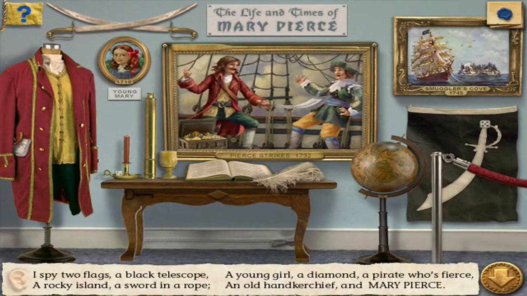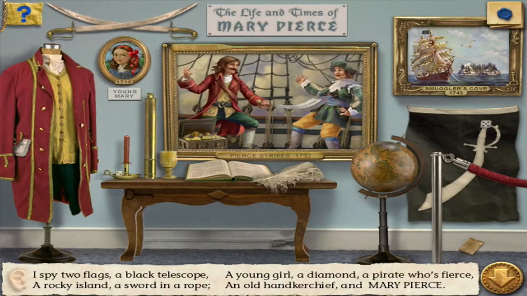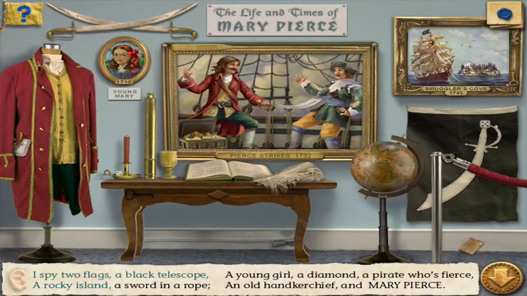I spy 2 flags, a black telescope, a rocky island, a sword and a rope, a young girl, a diamond, a pirate who's fierce, an old handkerchief, and Mary Pierce. Flag. 1 flag. There's another flag up there. Flags. Black telescope under the globe. A black telescope. Rocky island. The huge birds. A rocky island. Rope sword.